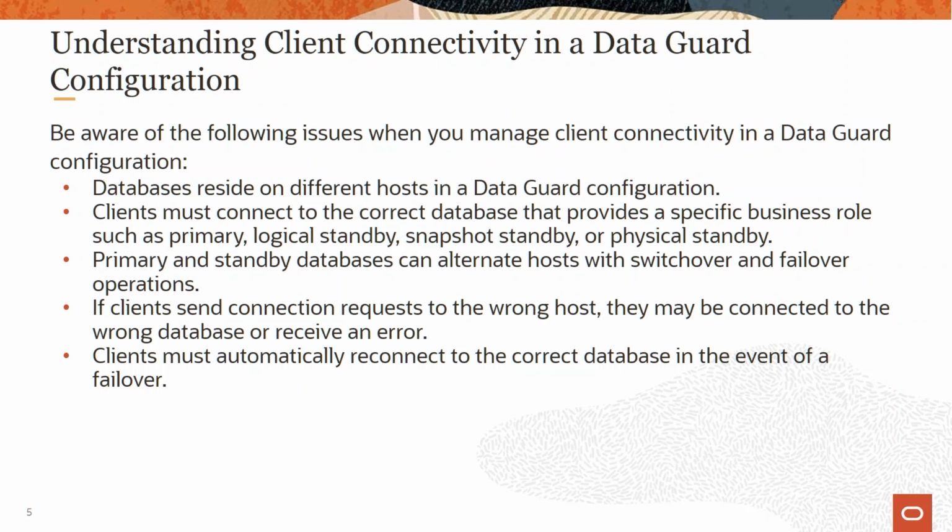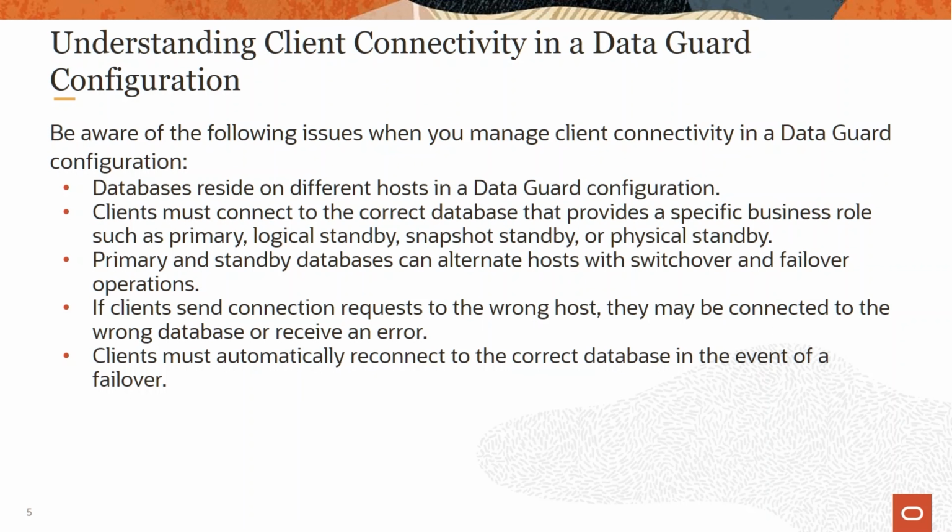So far, we mainly focused on database role change in case of planned maintenance, and also in case of unplanned outage. But what about your client? What about your application? That's another level we have to take care of as well. If a client sends the connection request to the wrong host, they may be connected to the wrong database or receive an error. Client must automatically reconnect to the correct database in the event of a failure.